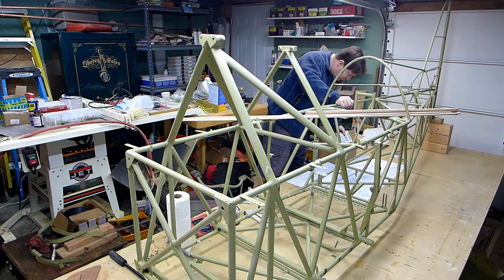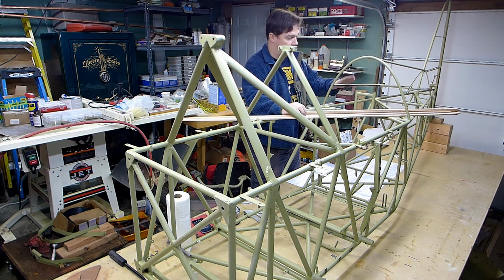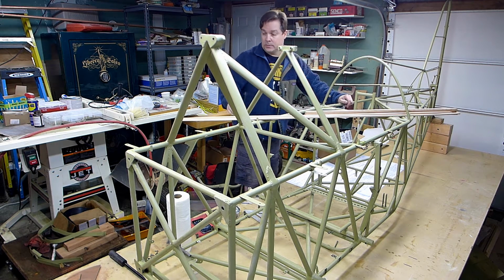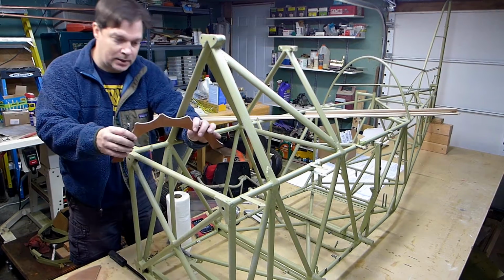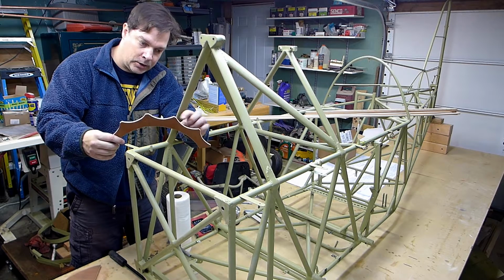So I will have to look at the plans a little more. Maybe I can use these for this, and maybe the thicker ones are for the outside of the plane. So, in any event, I know that the 1/4 by 3/4 is the size that these slots need to be. Just a notch here, notch here, notch here, notch here.